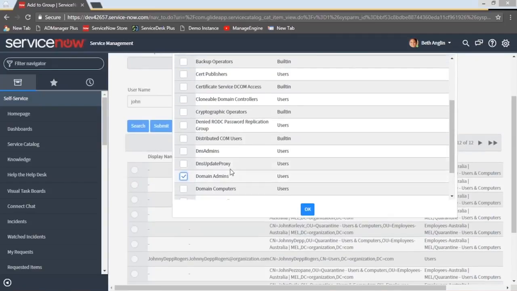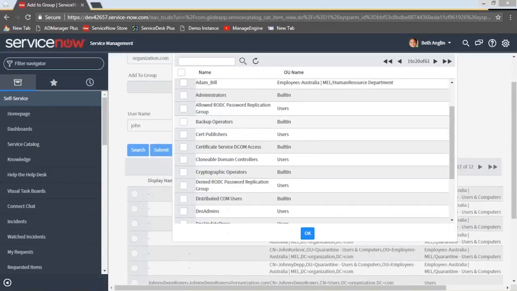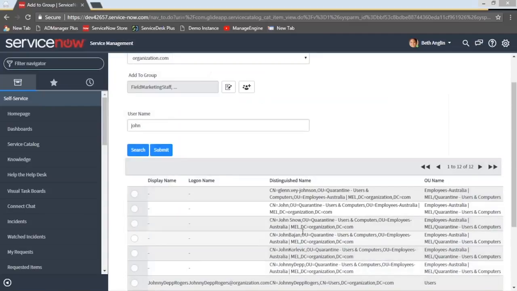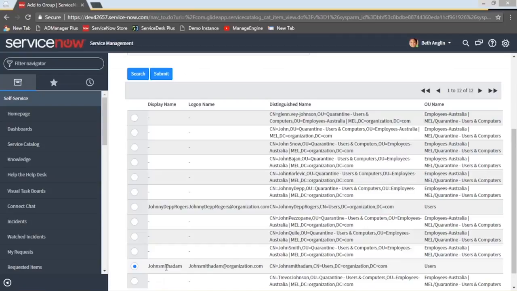Let's say, for example, or to keep it simple, we can also always choose simple groups. So John needs to have access to the marketing related groups. Quickly looking up for marketing groups. Yes, we've got marketing groups. I'm saying okay, marketing groups selected for that specific user, John Smith.